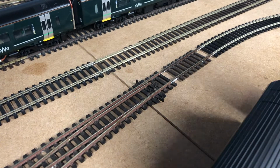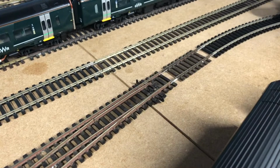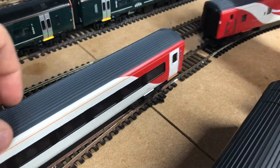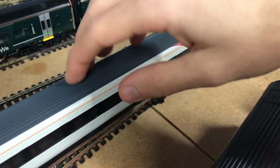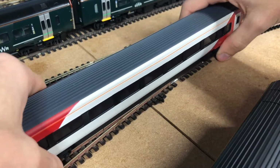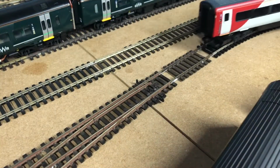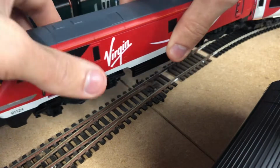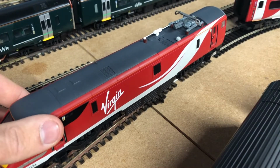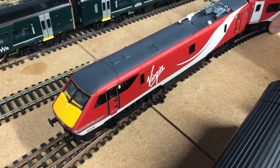Now I'm going to start off by putting on the DVT first. Should be nice and easy. There we go. So if we push that back a bit, then put on one of the coaches, there we go. If we couple those together, and then grab the second coach. There we go. Couple those together, and then finally the motor unit itself. Fairly simple to do. I think she's on. Yes, she is. So if we just push her back a little bit, couple her together, and there we go.